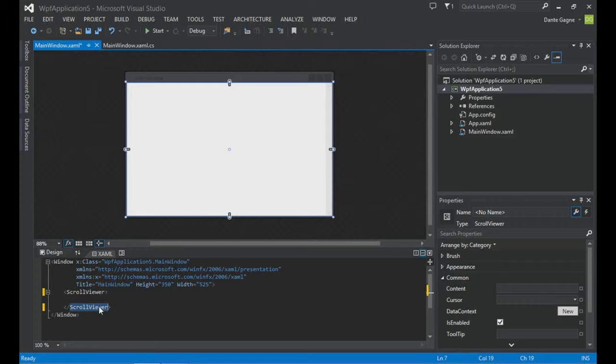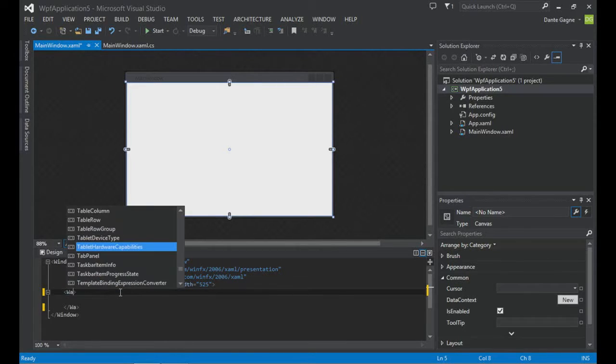I can do it from the start tag or the end tag. So you can see again here, when I changed it to canvas, it went ahead and made the change. For editor's note, it's going to sound like I made a mistake here. The mistake is actually intentional. All right, I've done a canvas. Now I want to do a wrap panel. So I'm going to double click there and type wrap panel.